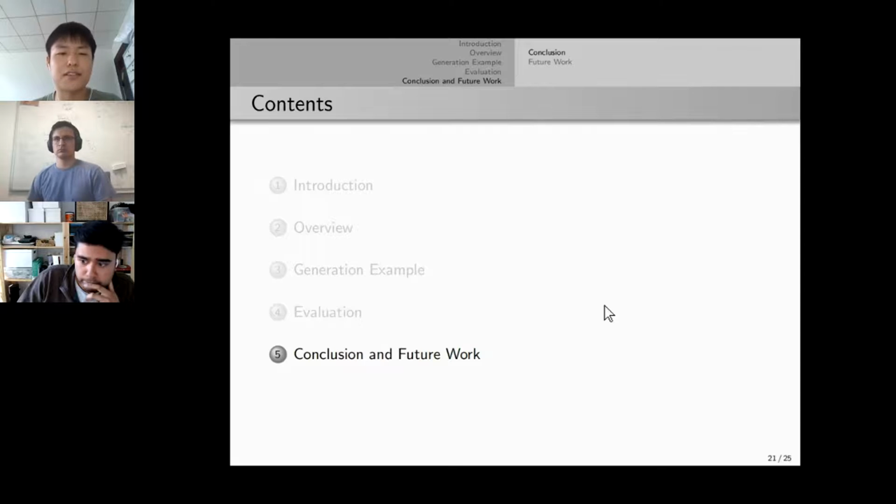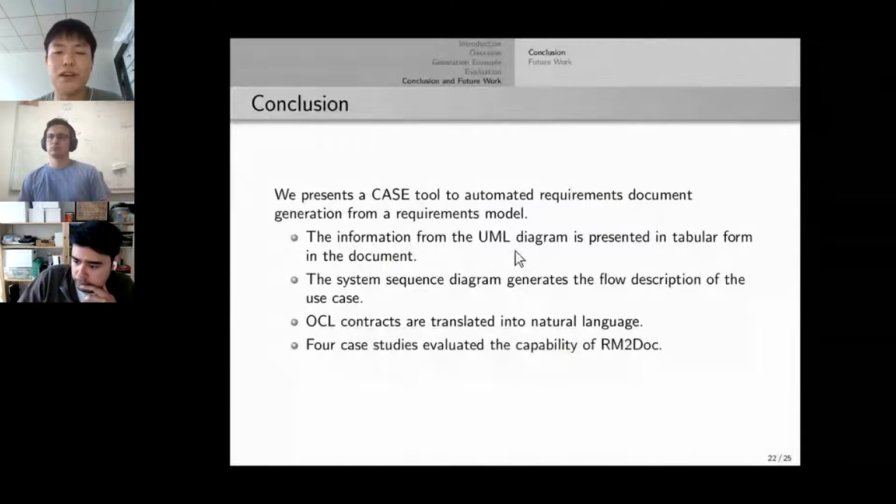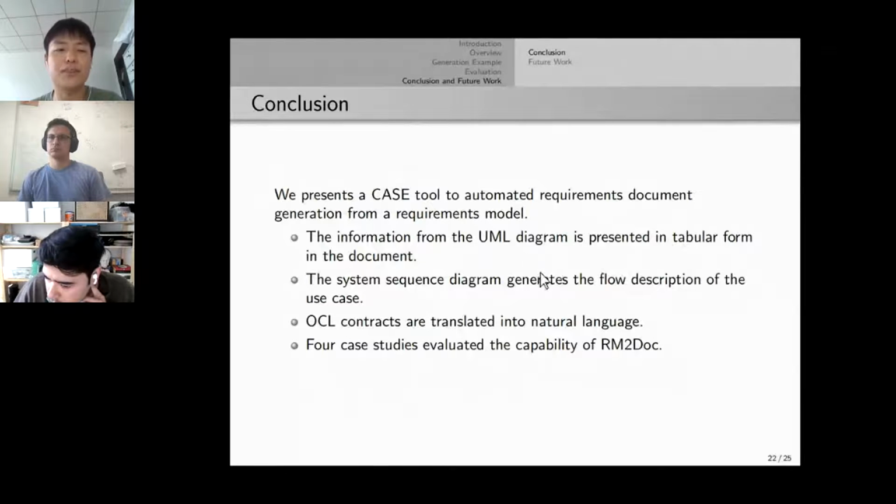Conclusion. First, the information from the UML diagram is presented in tabular form in the document. Second, the system sequence diagram generates the flow description of the use case. Third, OCL contracts are translated into natural language.